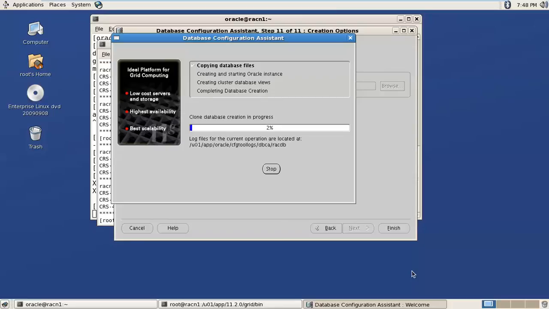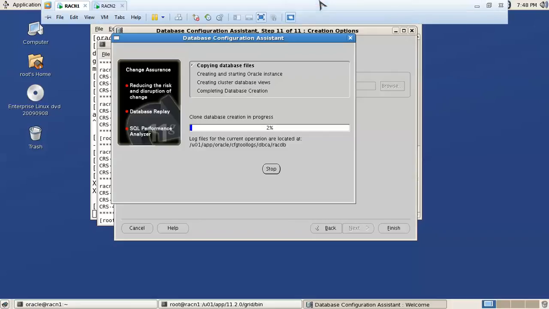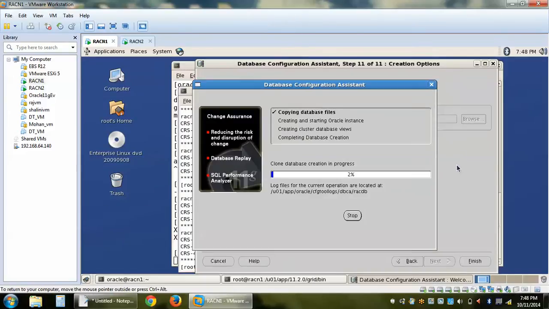Once the cluster database creation is done, we will log into the cluster database. We will see the properties and we will try to log in from both RAC node 1 and RAC node 2. This will take quite a long time, should not take more than like 4-5 minutes.